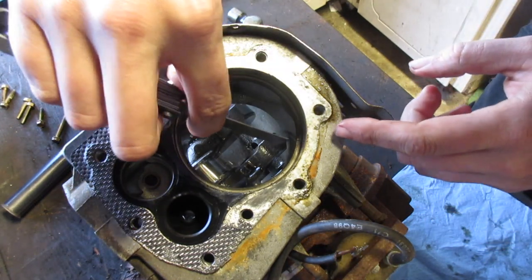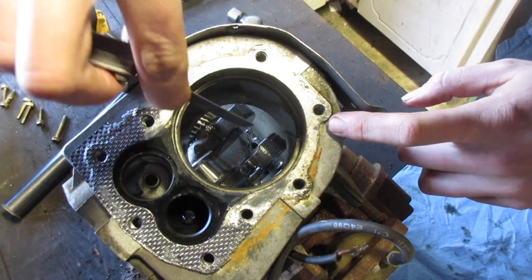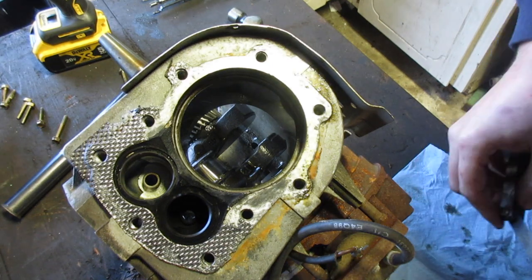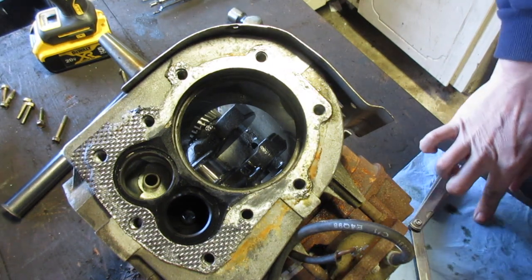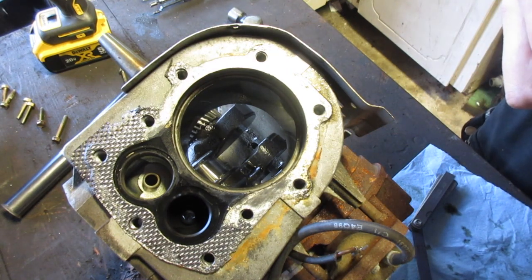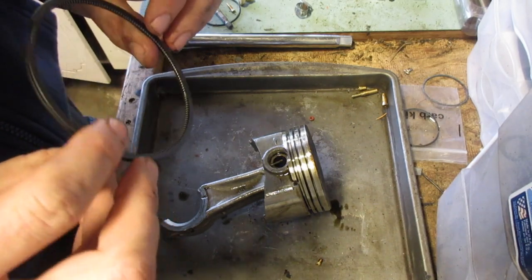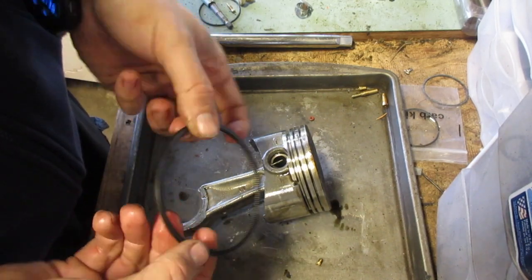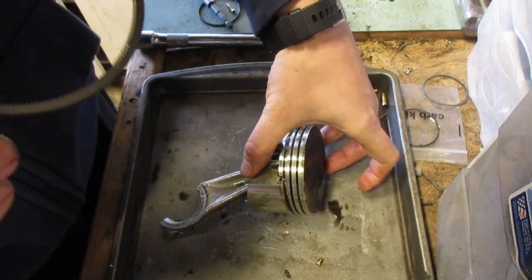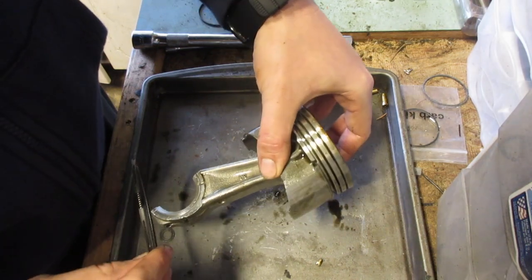Okay. See what we have here. Yeah, it will fit, but it's a little tight. So it's definitely out of spec. Not just one of them. So I'm gonna put the rings in, and we'll put the piston back in. That's always a scary part. This is the oiling ring. It has no up or down on it. Nothing, at least nothing the instruction says.